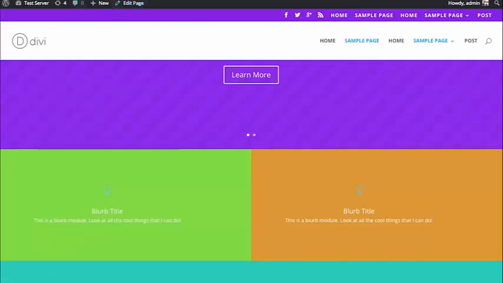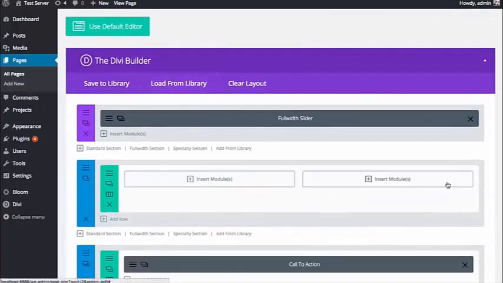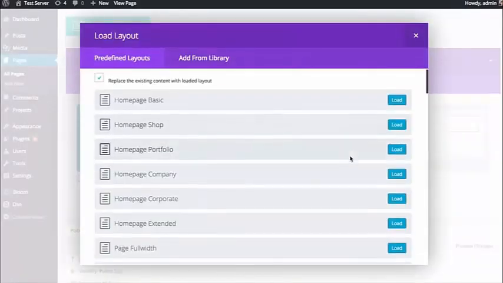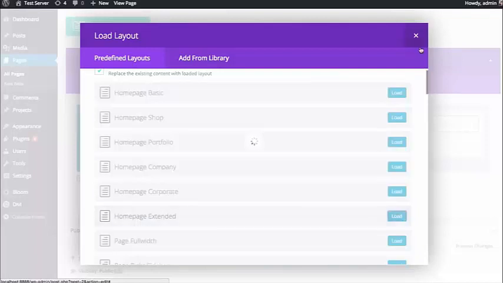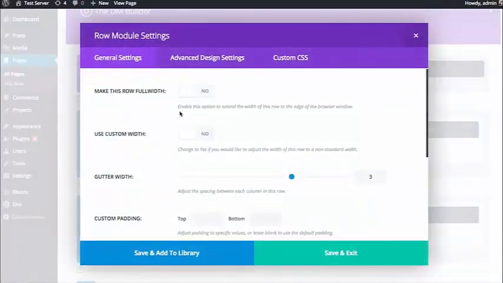But let's step back a bit and think of another way to use that. So instead of adjusting the blurb, actually, let's start from scratch here. So I'm going to clear this layout and show you another way to get a similar effect. So I'm going to load my pre-made layout, and I'm going to make this row full width just like I did before.